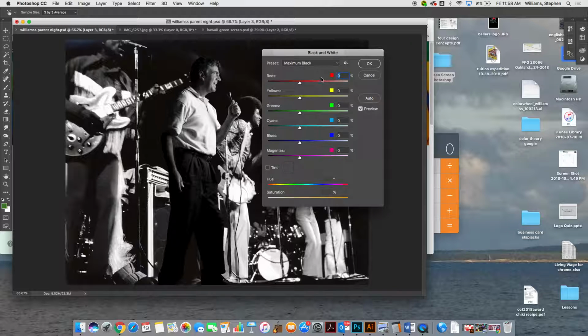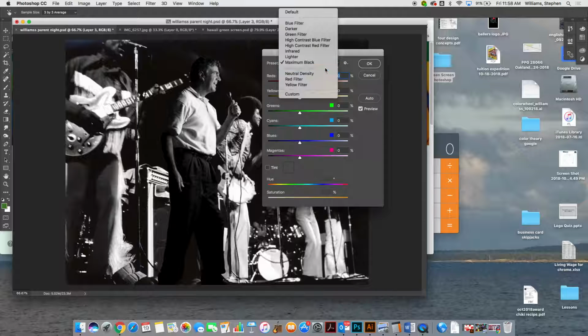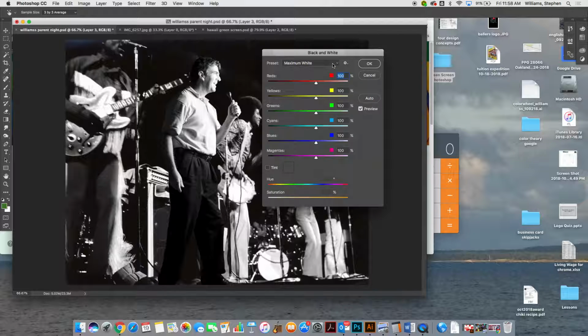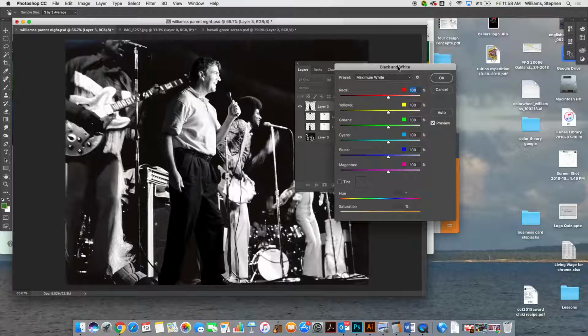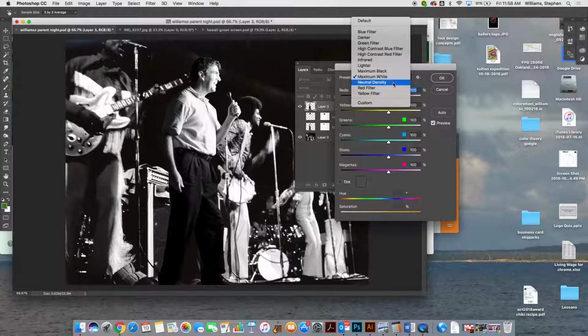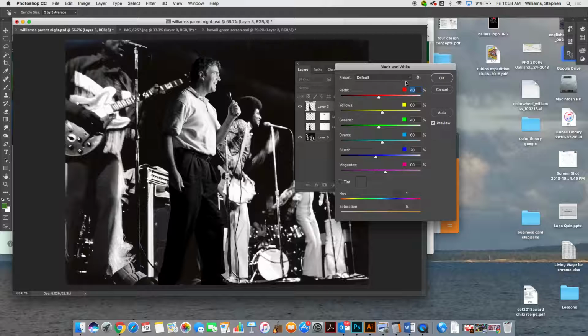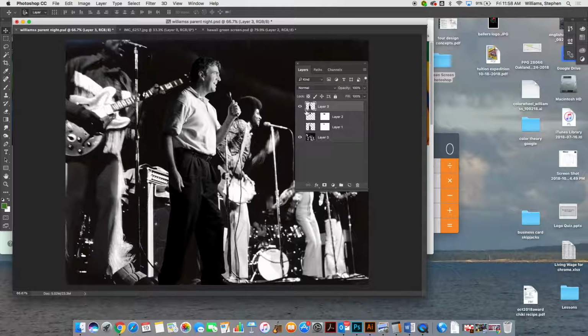Yeah, sorry, you guys. I think I'm going a little over. If you're on stage, then you're probably going to be blasted pretty good. I just wanted to show you guys this. So whenever you do black and white, you can leave it default, but sometimes it doesn't look that great. In this case, it looks fine.